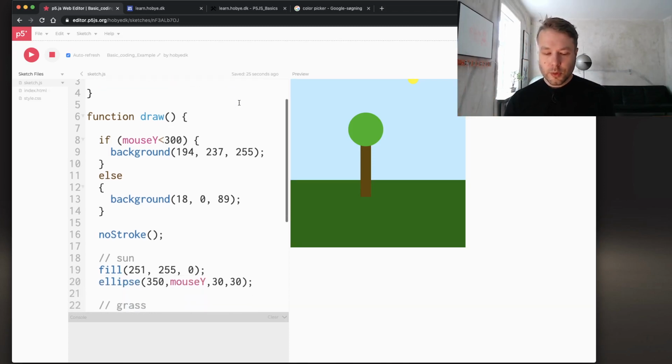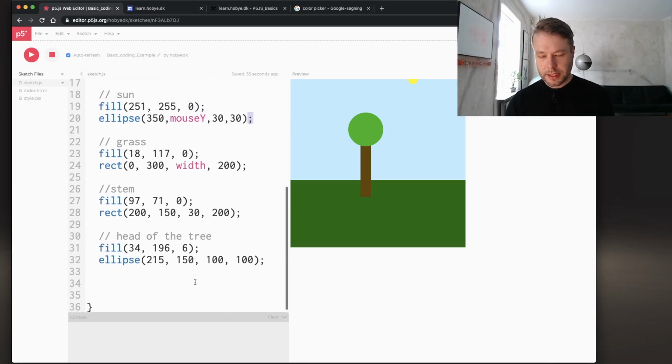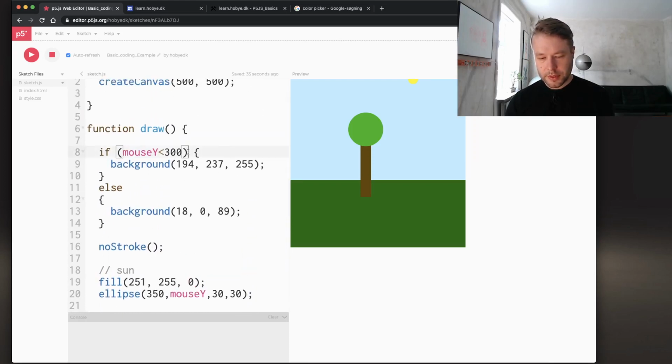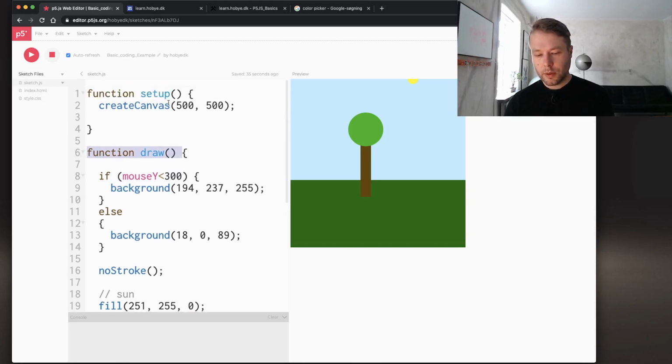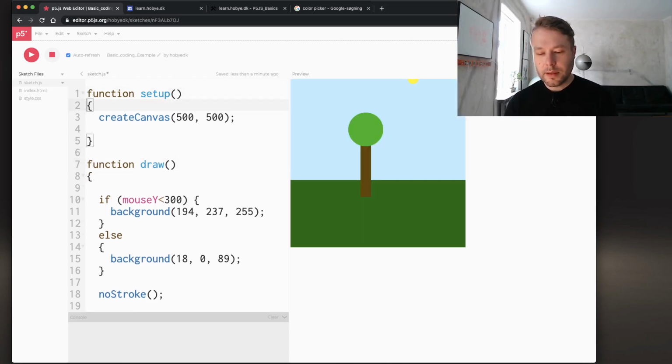But then, something confusing happens, because you can see here there's a semicolon here, there's a semicolon here, there's a semicolon here. So quite a lot of things have a semicolon, but then, whoa, what happens here? The if statement doesn't have a semicolon, the function draw doesn't have a semicolon, the setup doesn't have a semicolon in the end. And the reason for that is because right after this command there is a start of a scope and an end of a scope.